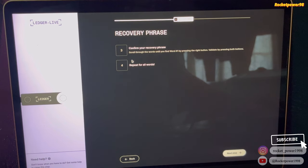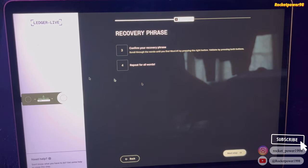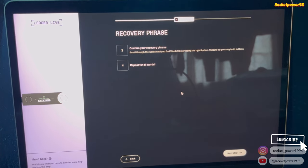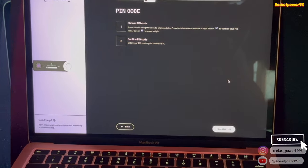Confirm your recovery phrase and repeat for all words, right? So let's do this right now. I'm going to put in my key phrase and then I'll come back to that.